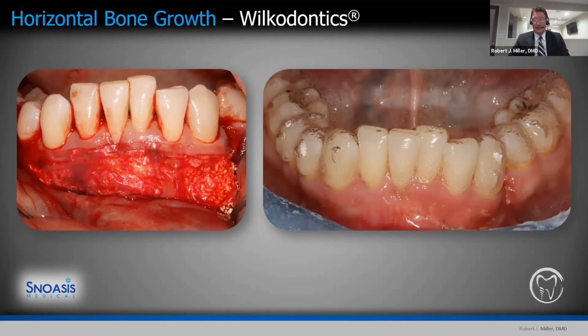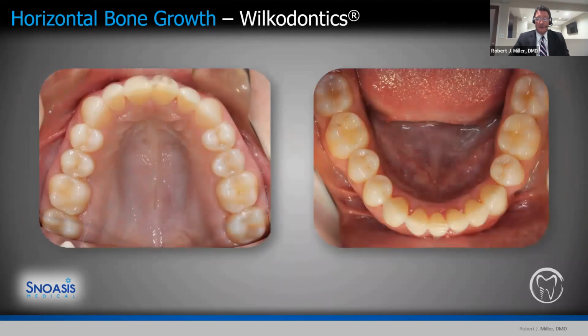Basically, the orthodontist gives the patient their first Invisalign trays literally at the time of the surgery. So the teeth are moving right out of the box. And if you look at the Wilco research, you have the ability for rapid tooth movement for up to 6 months. So again, the clock is running, so to speak, at the time of the surgery. I allow the orthodontist to go ahead, do his thing. He places the Invisalign trays, and this literally is a 6 month post-op.